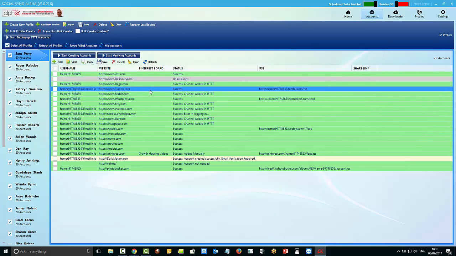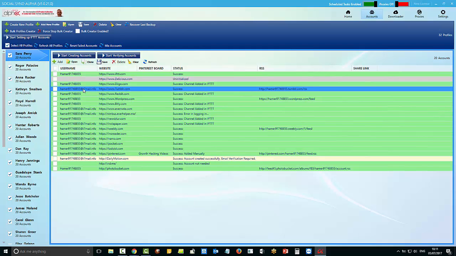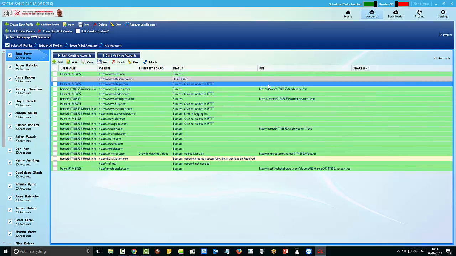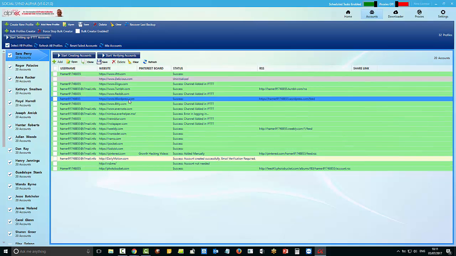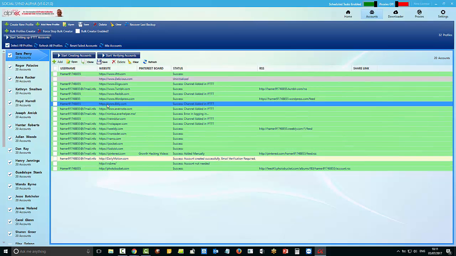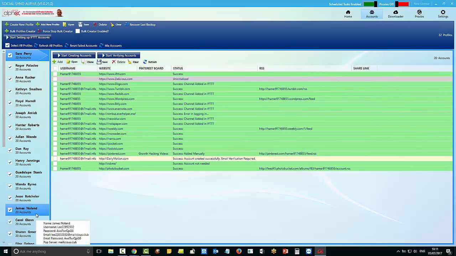It's going to make a database of all the Digo accounts, all the Tumblr accounts, all the Reddit accounts it's got, and it's going to make a note of what username was used. It will also have a database of just the successfully created accounts, so that if, for example, I run out of Bitly accounts, if I don't have a Bitly account in a particular profile, it's going to borrow from the next one down. That way we can get as close as possible to having a full syndication from what we had mapped out initially.